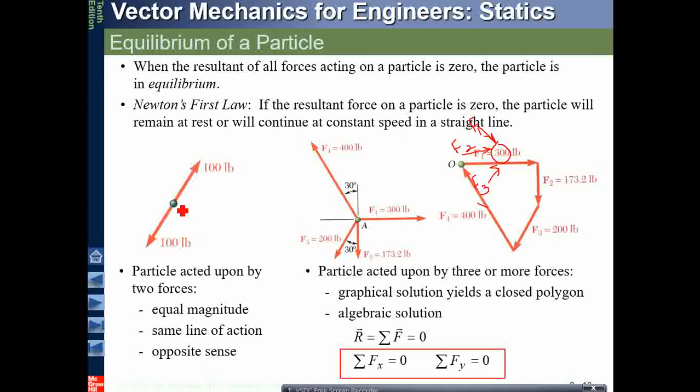In a similar way, we have three or four forces at a particular point. We can make a closed polygon for these forces, F1, F2, F3, and F4. This is a closed polygon, for a particle acted upon by three or more forces. The algebraic sum of all the three or four forces will be equal to zero. The summation of all the forces will be equal to zero. And why is it zero? Because the particle has not moved. There is no work done. So their components in the x direction are also zero, and in the y direction are also zero. This is a very simple concept. I hope you got it.